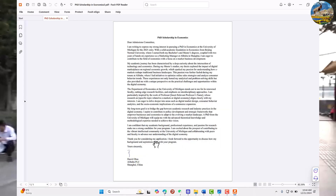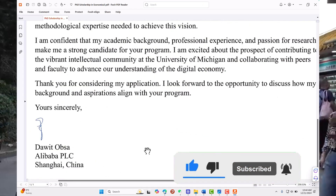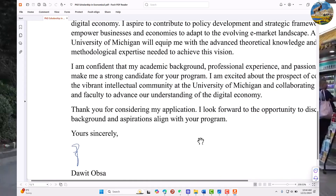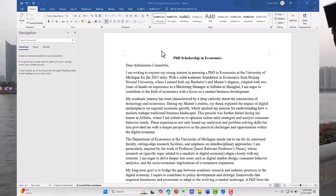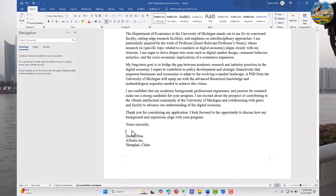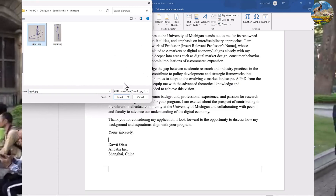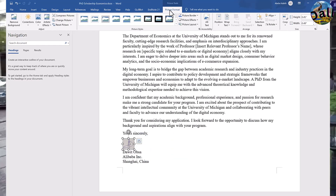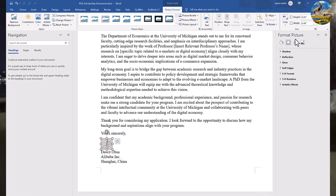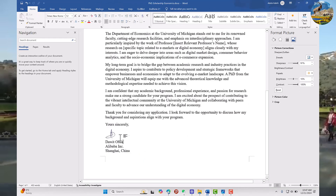This is another format — another trial. You can see it doesn't look as good because the photograph image wasn't great. Let me change this to the second signature option, resizing the image to fit. Now I will change the background brightness and contrast — it's the same procedure as before. Under Picture Correction, set sharpness to 100% and contrast to 100%.